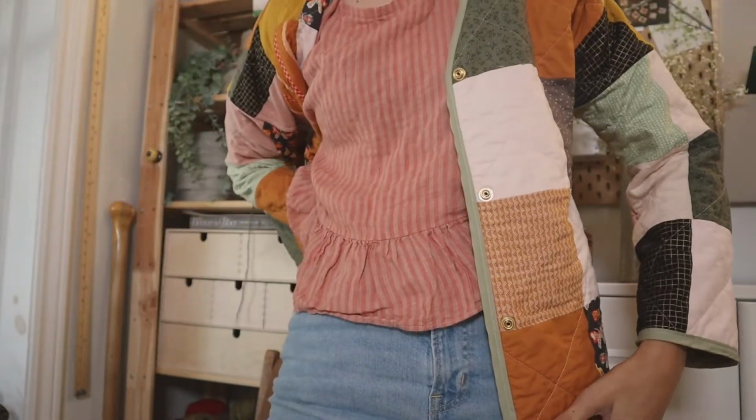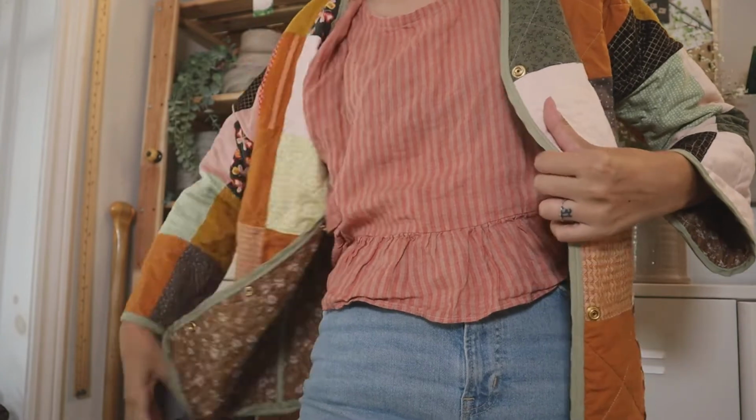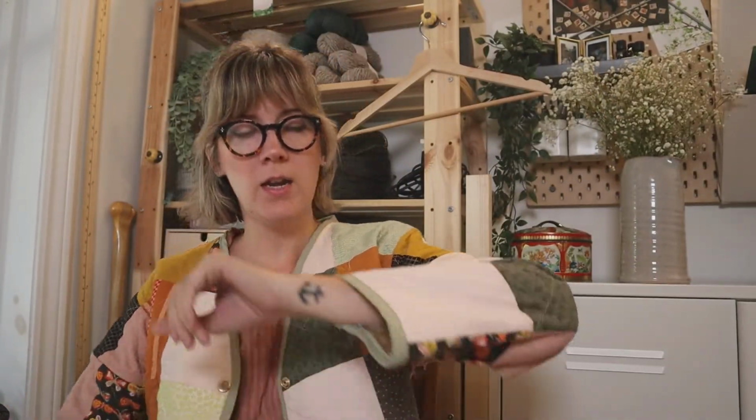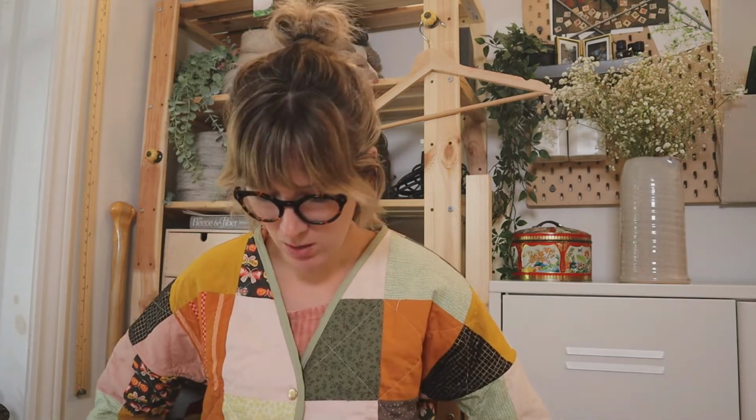Let's see here. You'll see what I mean in a second about it needing a scarf or something. So this is what it looks like on. And next time I will have to do a longer sleeve. Not the longest sleeve, but I have this one specific, it's a store-bought oversized turtleneck sweater, which is my go-to in the fall, especially last year, having to wake up and do school with Otis. But if I have an oversized sweater and the sleeves kind of hang down a little bit further, that doesn't bug me at all.